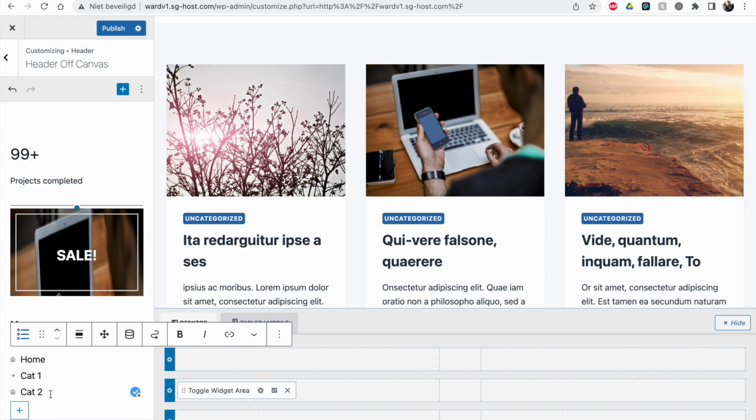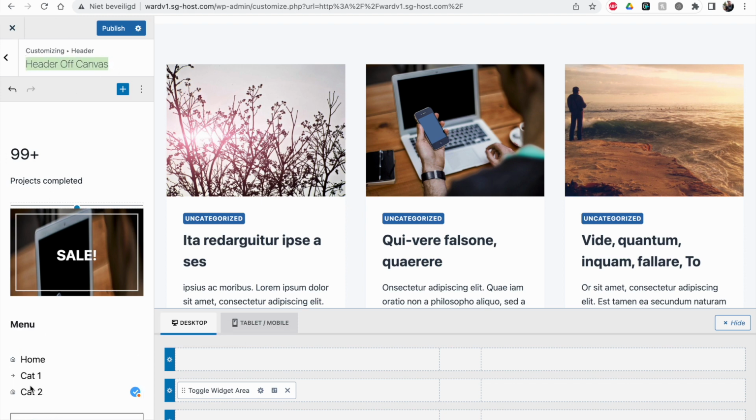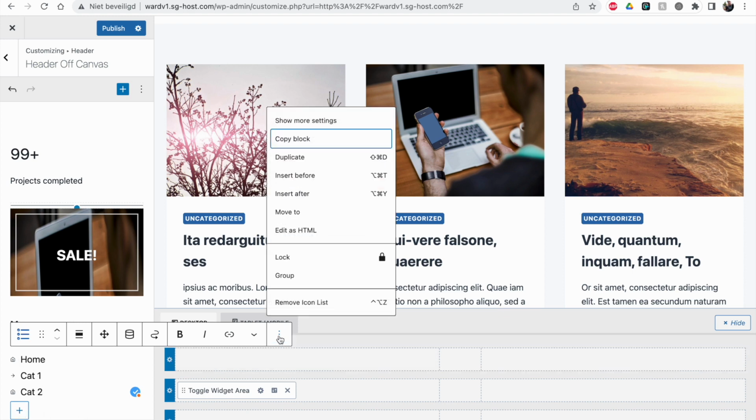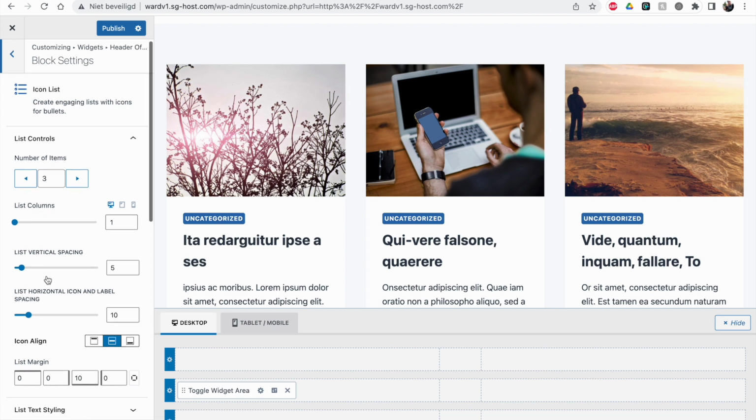The only disadvantage, if I add new pages to my menu, this is not dynamic. This is not going to change dynamically. So if I add new pages, I have to go inside of this setting again. I have to open this up, click on the plus icon and add another list item and change it to the link. So that is only useful if you know this menu will probably stay fixed and it won't change every day, because otherwise it's better to just use the default menu block, because this will add the new pages automatically if you add them, but the styling options are quite limited, and here we have a lot more styling options, of course.